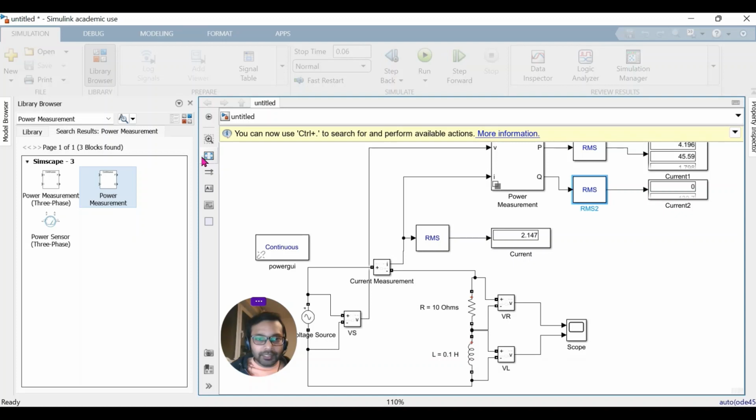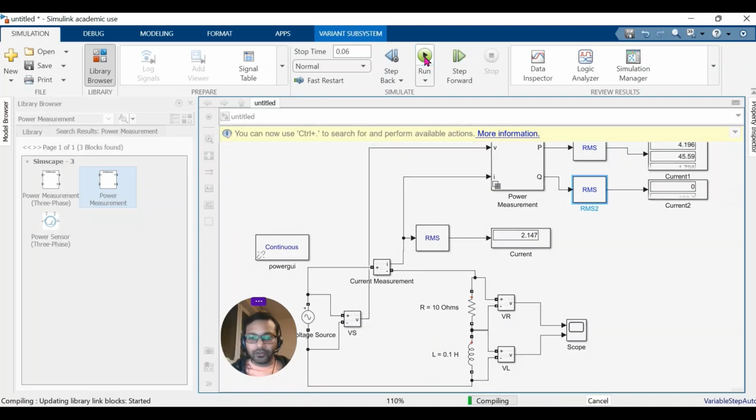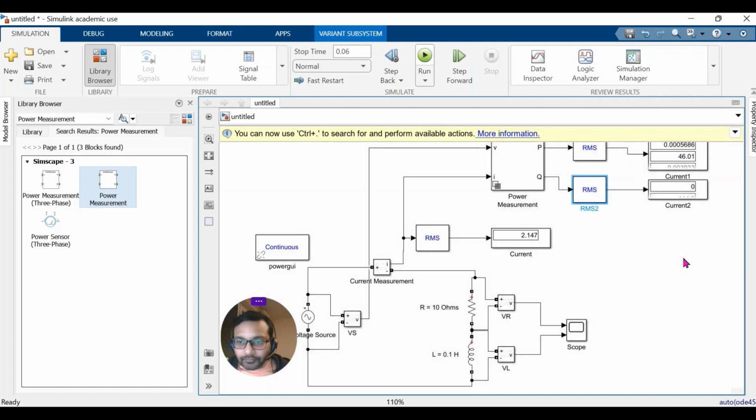Now if you click this icon, as you might have noticed, it automatically adjusts the screen to my current circuit. It displays all the components in my circuit. As you can see, the true power is 46 and Q is 144.5. These are again the RMS values.